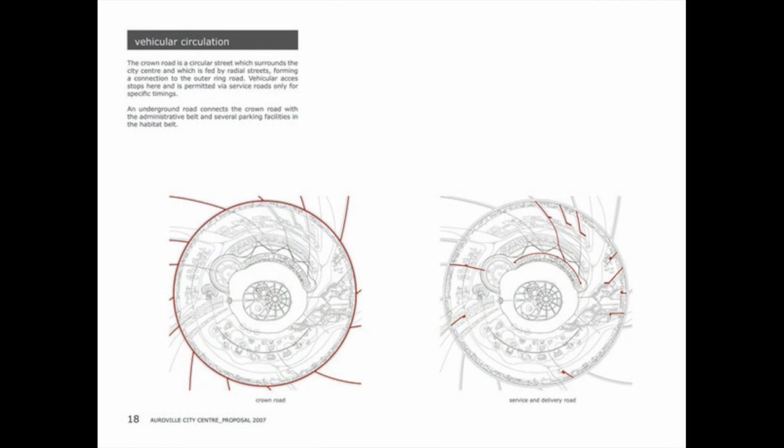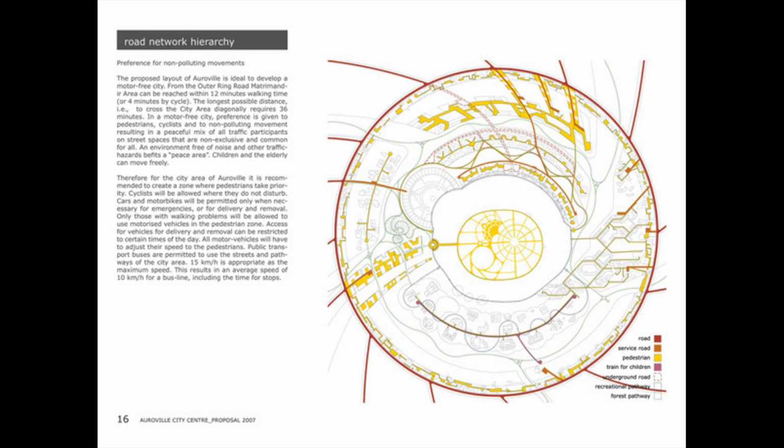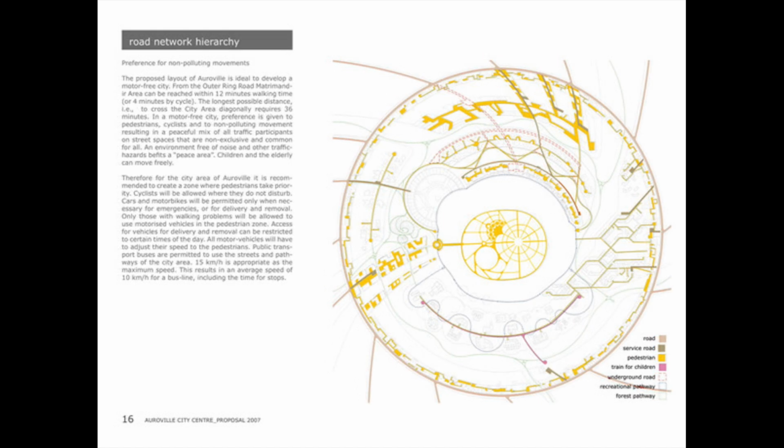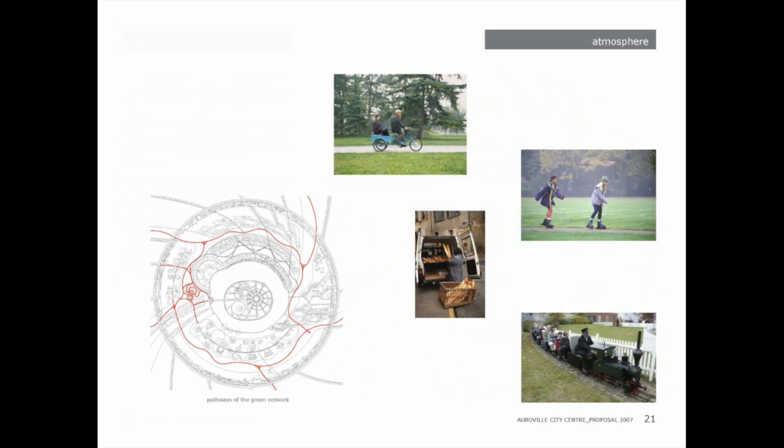So I will skip this part, but I'll tell you there is a 2007 study where much more detail is there about the inside of the city of this kind of networks. I don't want to make the presentation long, but once you cross the inside of the crown, the type of circulation, you see the toy train that is there for the children, that is the inside. This is like a park, skaters can go there. Then there will be some service timings when the baguettes have to be brought to deliver to the cafe, etc. There will be timings for those kind of vehicles when the children are not going to school, when it doesn't disturb anyone, they can come and go.